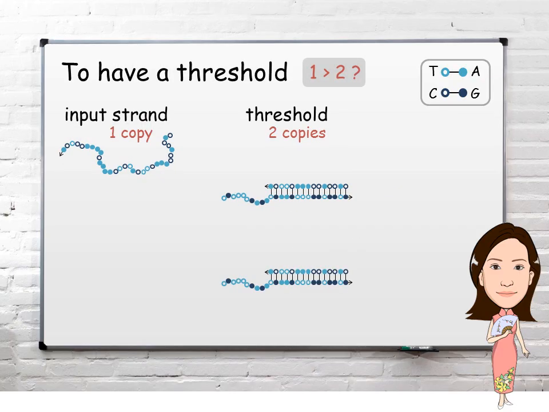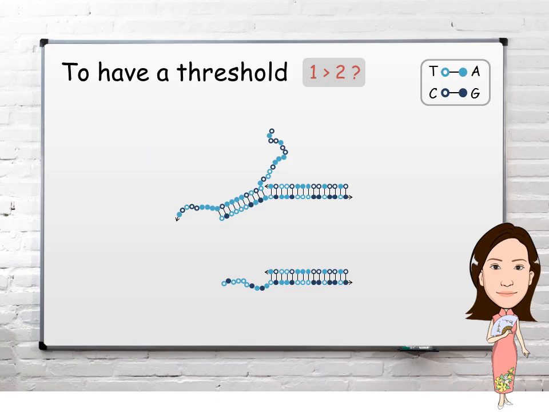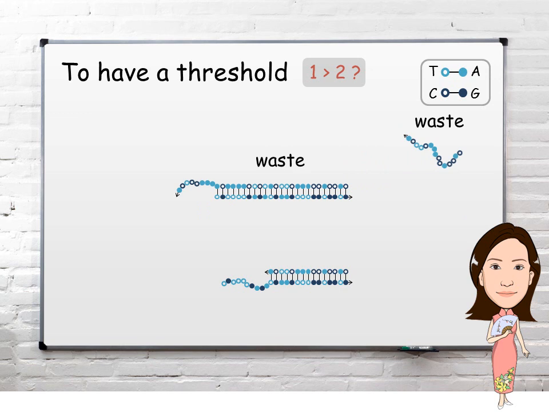To have a threshold of 2, meaning to distinguish a signal above 2, we start with 2 copies of the threshold molecule. If there is one copy of the input strand, it will stick to the long tail of the threshold molecule, and a faster strand displacement process will take place, with only waste products being produced. Because no more input strand exists, the threshold has not been exceeded.